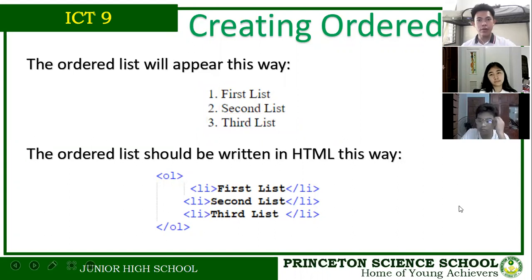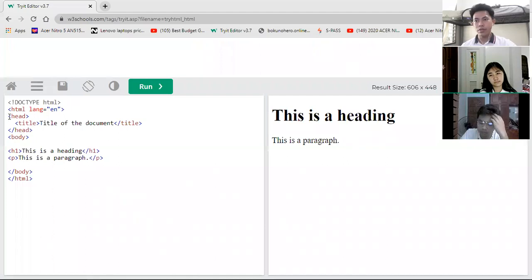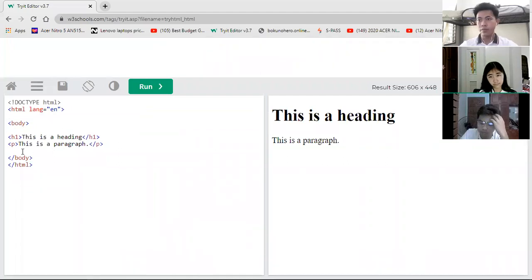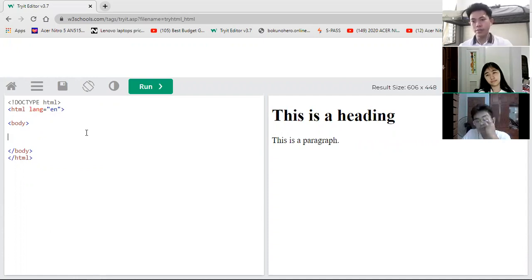And we'll go to our editor. Okay, so let me just remove this first. Okay, so first, let's just put there our items.